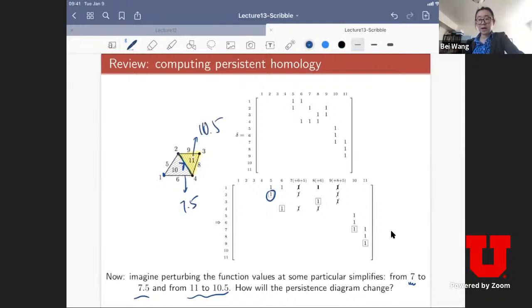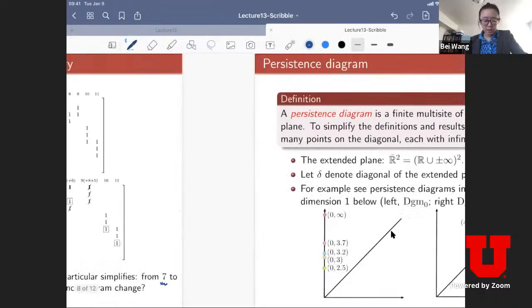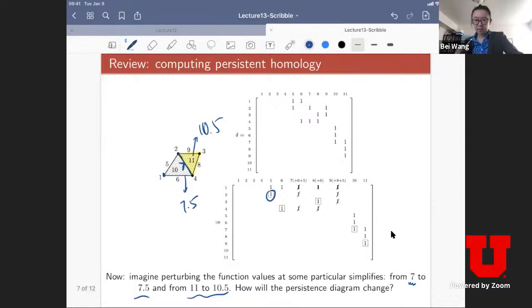Then what's going to happen is that if I perturb this function on the simplicial complex a little bit, which defines the filtration, it might change the filtration a little bit, which then will change the persistent diagram a little bit, okay? But the argument is that if my perturbation of the function is very small, then the persistent diagram does not change much, okay? So the question is, why do we even care about this, right? This is essentially a notion of stability. It says that if I perturb the function on the simplicial complex only a little bit, my persistent diagram doesn't change much. But if you think carefully about it, this is actually very important.